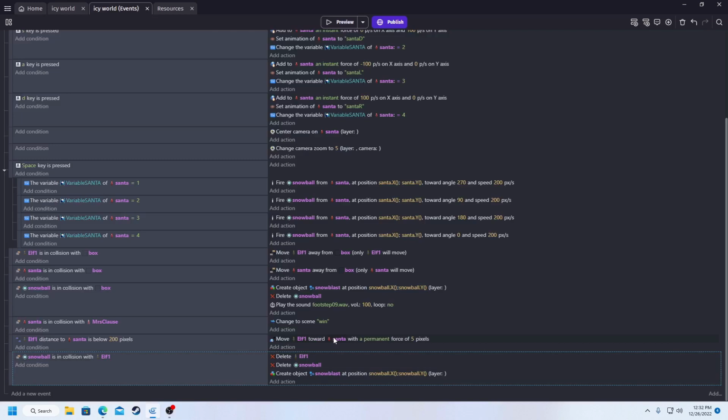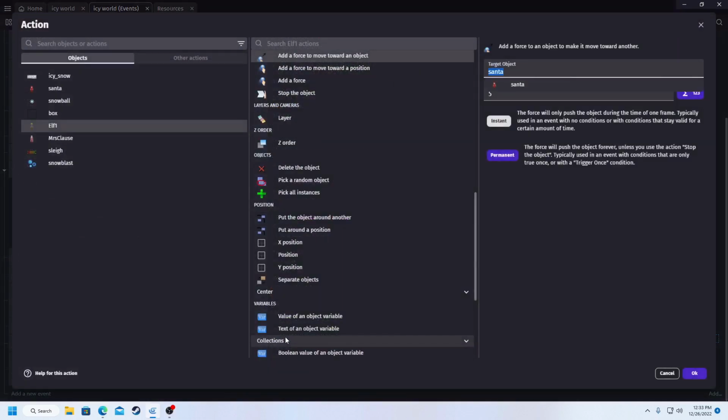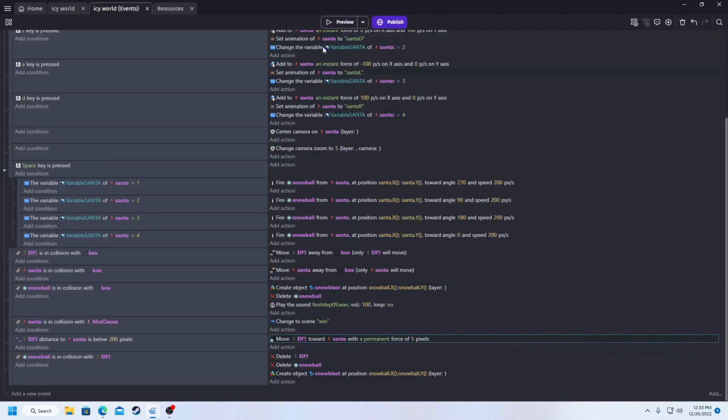Move the ELF towards Santa. So add a force to an object towards Santa. That's really weird because he should move in all directions. Cancel. Preview.